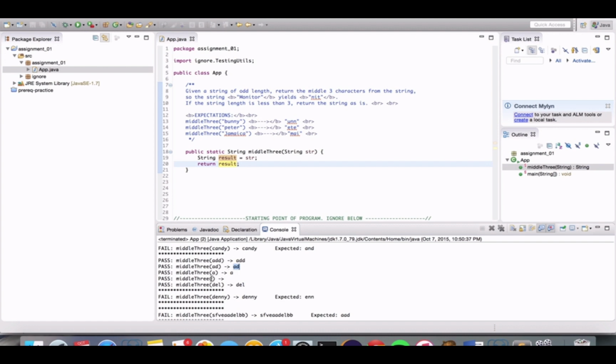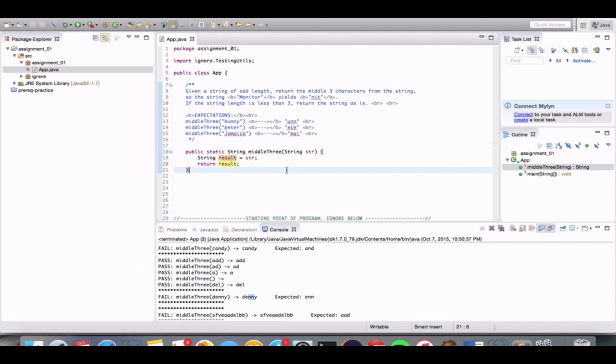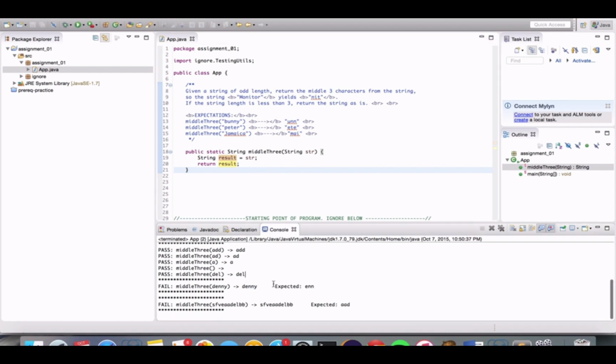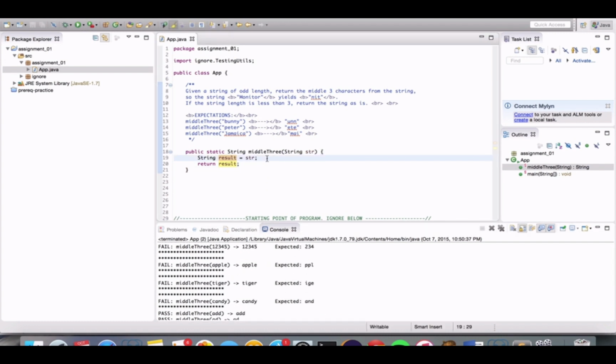And in the case where there's an empty string, it basically returns an empty string as well. These are passing because they really don't do anything. But for the cases where we actually have to extract the string out from the middle, it's failing.